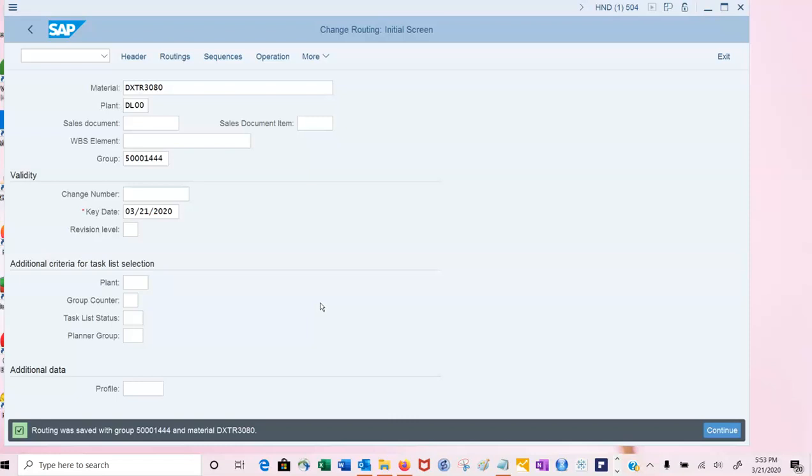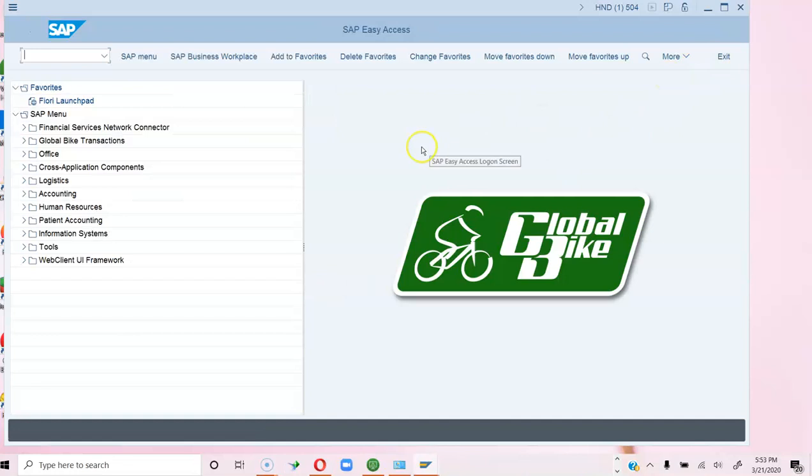So I'm going to now get into step 3. So I do exit MC85. So remember that I forgot to record page 7 and 8.